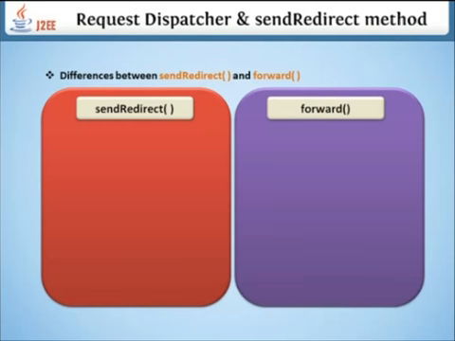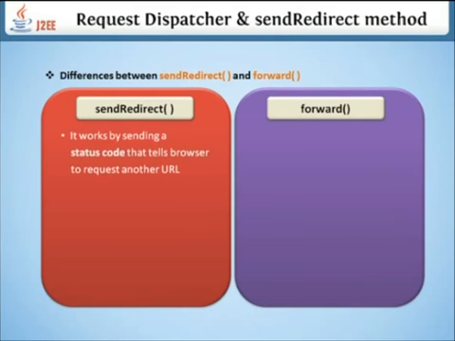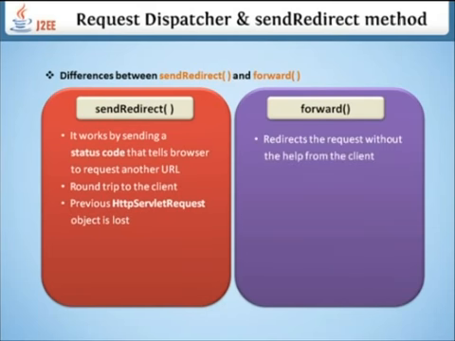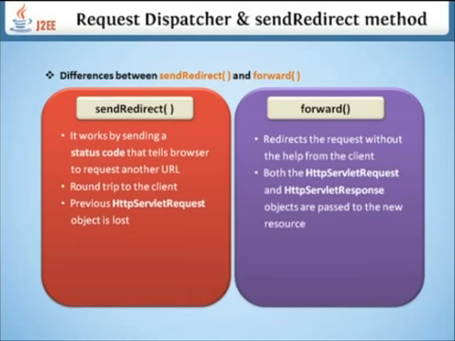Difference between sendRedirect and forward. sendRedirect works by sending a status code that tells the browser to request another URL. Round trip to the client. The previous HttpServletRequest object is lost. Forward redirects the request without help from the client. Both the HttpServletRequest and response objects are passed to the new resource.